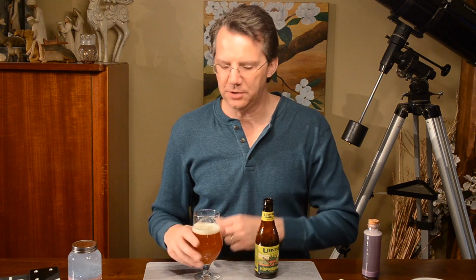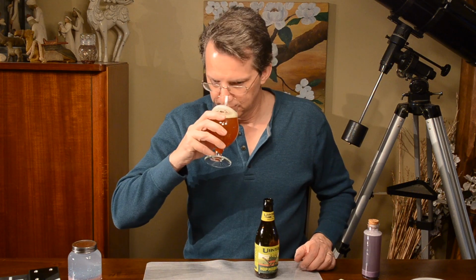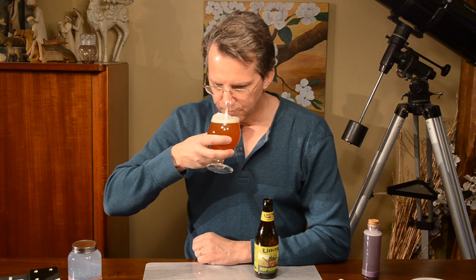Being 7.3%, sometimes, especially as the beer ages, it can actually throw some things off. So the hops feel a little off, not feel, but they smell a little off. I don't mean bad, they just feel a little wonky where they should be. It does have some nice piney notes. I would call this more of an American IPA, not so citrusy, and almost earthy tones.